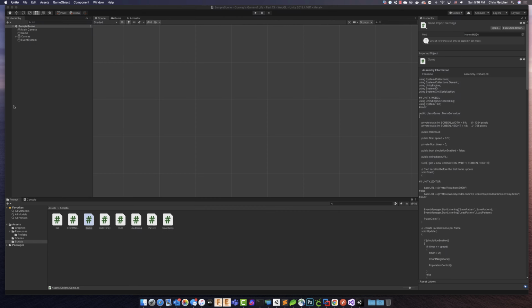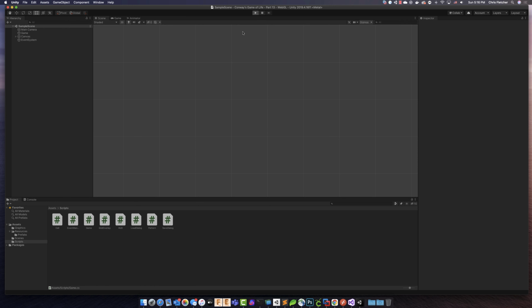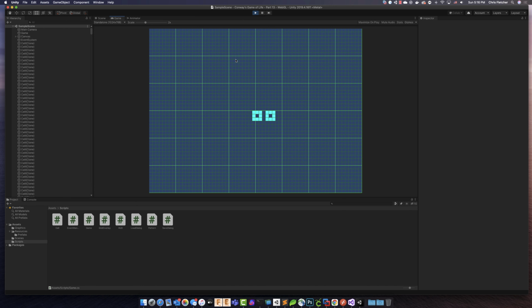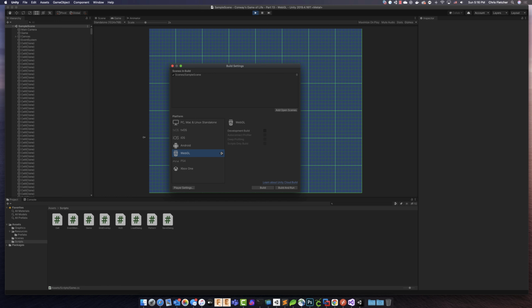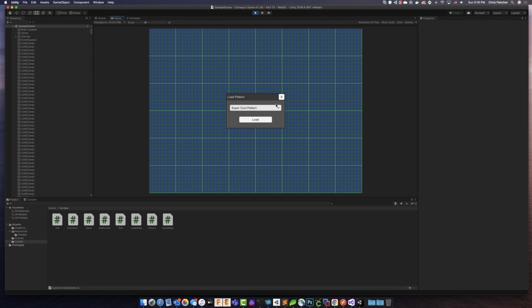So if we go and load this up, we're building for WebGL, remember? So if we were to try to load a file, we would still see these, interestingly enough. Let's make sure that we've got our build settings. Yeah, we are set for WebGL. Let's see if we can save. We'll probably get an error. Just testing here.